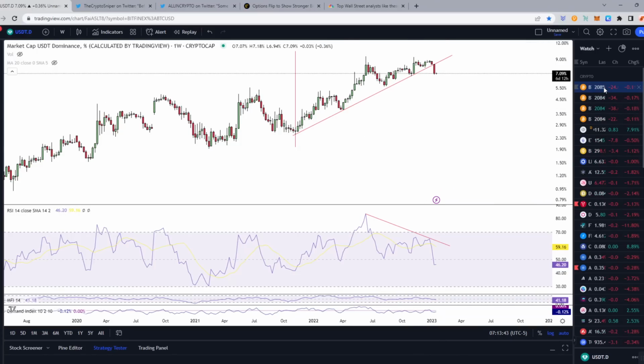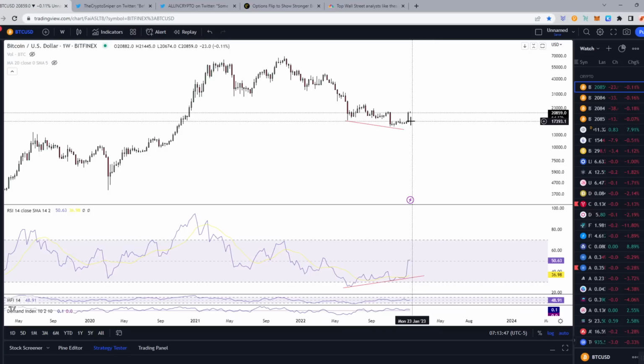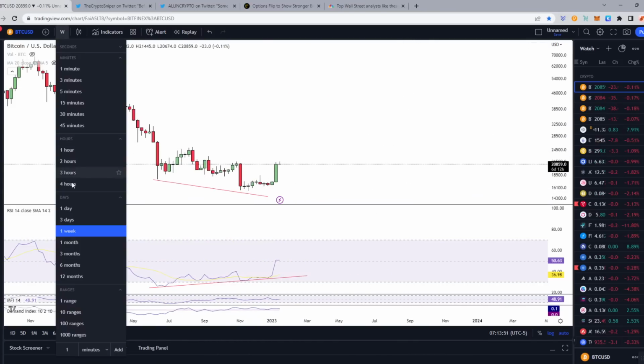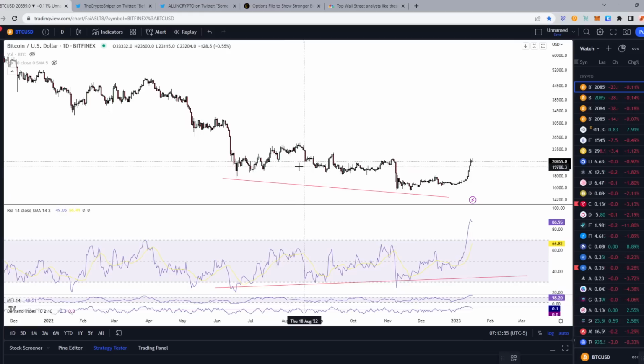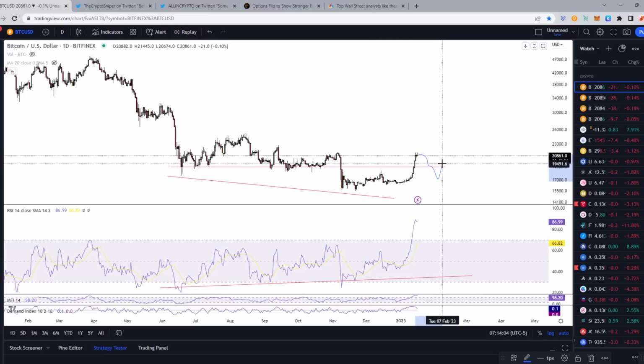So there is definitely the possibility that we see quite a bit more upside for Bitcoin. I think you're going to get a lot of hype and FOMO on the back end of this. I am expecting a pullback. To where exactly that comes, well, it's going to be a case of being observant. I don't necessarily think you're going to run these lows. Or if you do, that could be a buying opportunity, because it won't look quite like that, but it might be a very sharp news-driven pullback before you then come up and reclaim.